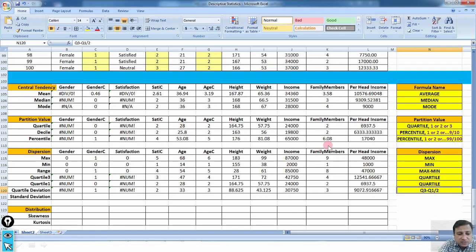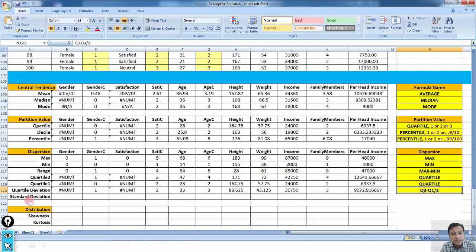So we have seen two formulas, range and quartile deviation. We'll have to construct our own formula. Fine. The raw formulas are here. The required things are max and min, and they are available in MS Excel. But for range, there is no separate formula. For quartile deviation, there is no separate formula. We have to construct our own formula there, and for that we need to know the formula for that particular concept. So there are some concepts for which we need to construct our own formula.